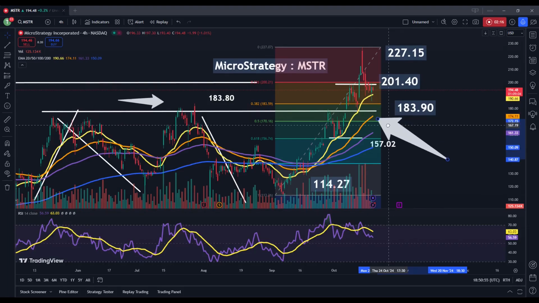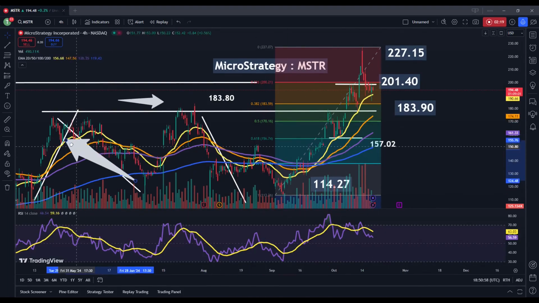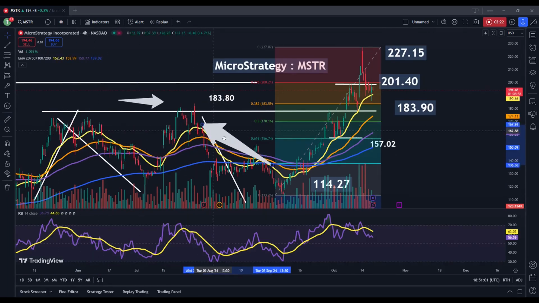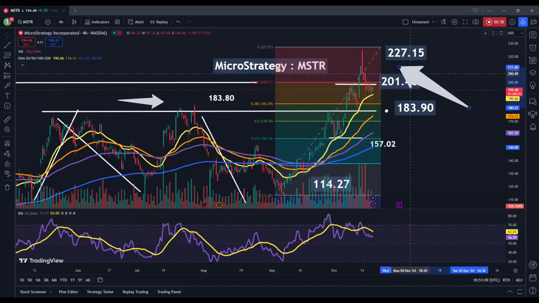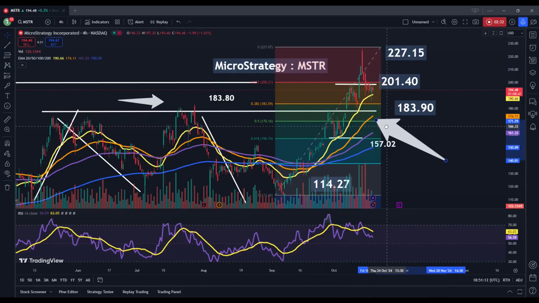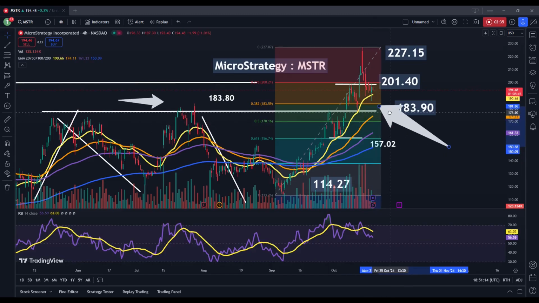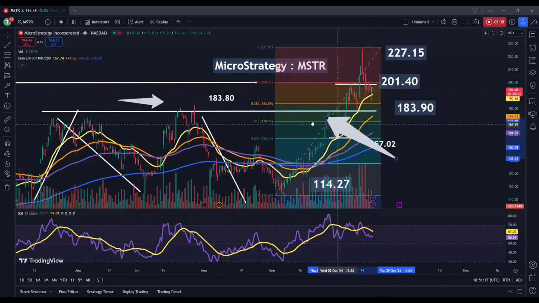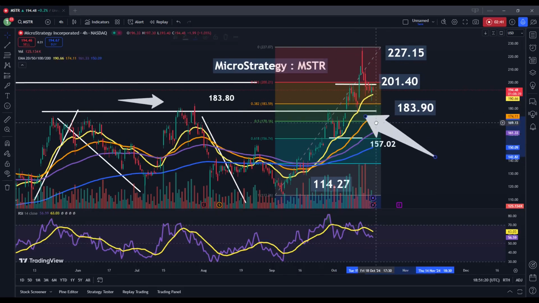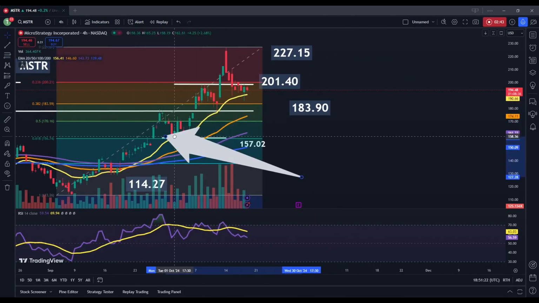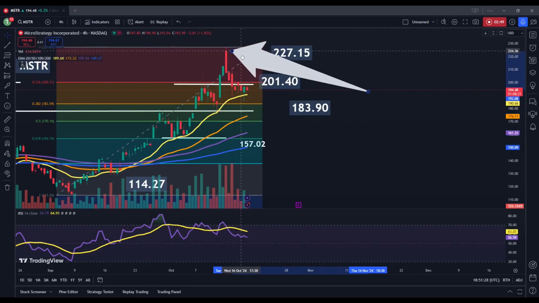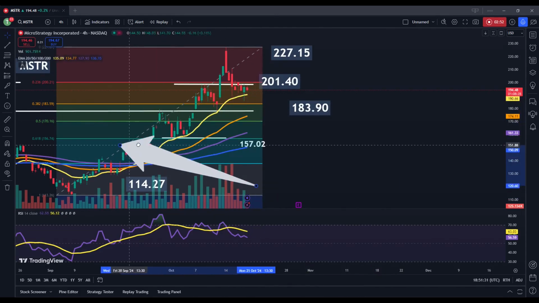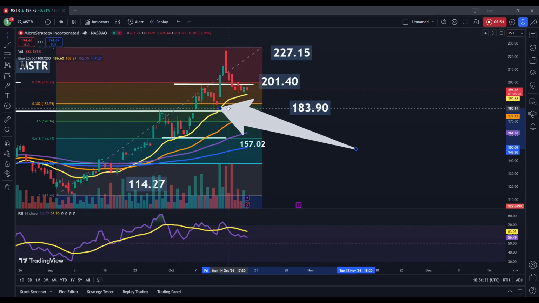So I'll just quickly summarize why we're looking at this level so closely. Here we can see that it's been tested on several occasions, and this really was the major breakout point that gave the stock its rocket fuel to move into 227. We're seeing this movement back lower now. This area is the 38.2% fib retracement. It's a prior area of resistance that has now worked as support. We can see here that share prices break through this level and then retest it from the top side, and then ultimately launch into that 227 level. So it's a major level of resistance that turned into a major level of support.